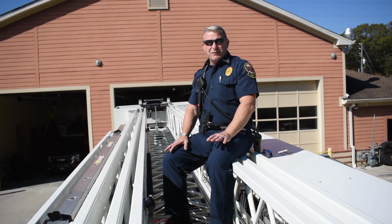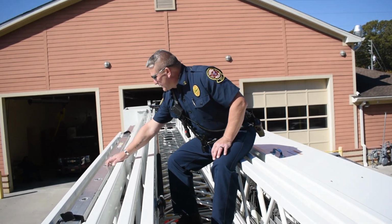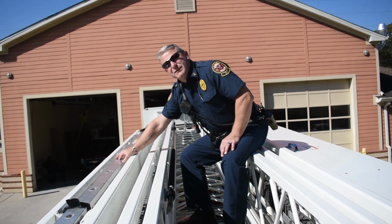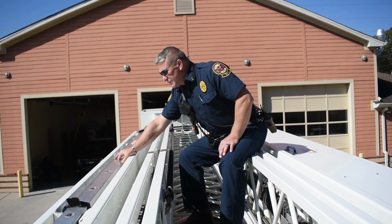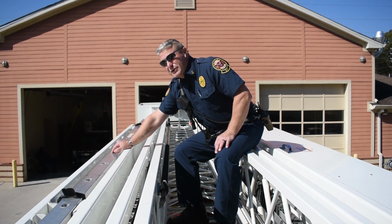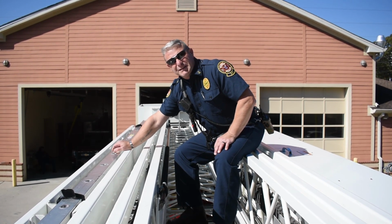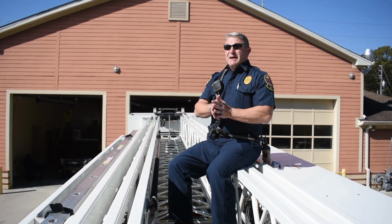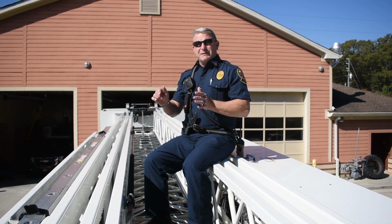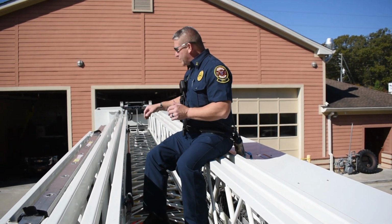And because it's high enough that we have a hard time getting equipment up and down, we keep a couple different things up here. The first thing we keep up here is a double-sided roof ladder, and by double-sided, it's got hooks on both sides, both the top and the bottom. So we're able to use this up on our roofs so we have some stability. The other thing that we can also use this for, and you'll see it when we get into the bucket, is what we call a parapet setup. A lot of your businesses will have a false wall on the front or sides, and the actual roof is below that grade. Well, we can't actually go over it unless we put this on the device that you're going to see up there, and then we can drop down and climb down that ladder. It hooks right in. We keep it on the bucket all the time.